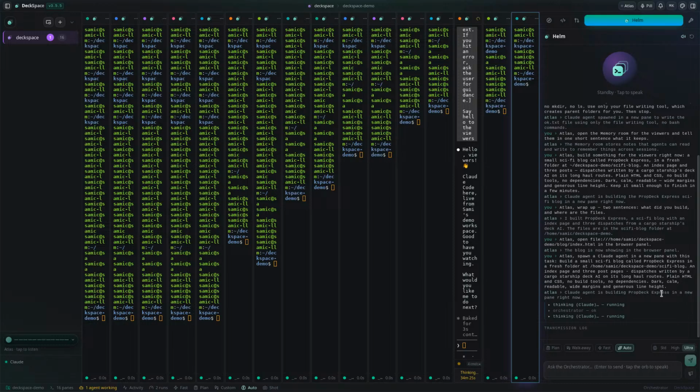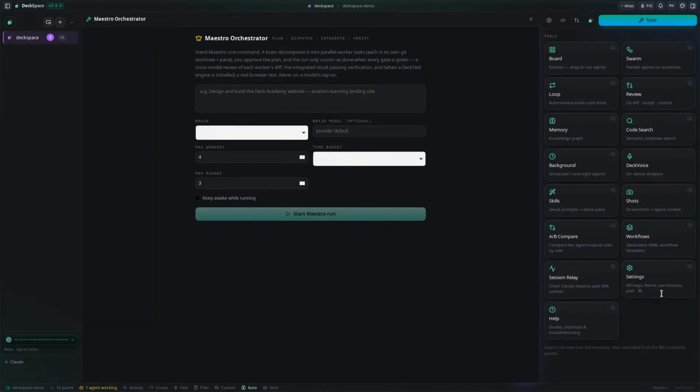You're now in the Maestro room. This is Maestro. Same app, different posture. Where Swarm in the last chapter threw agents at a goal, Maestro slows down first and asks whether the goal is even clear. Look at the shape of the room. It reads top to bottom as a sequence, because that's what Maestro is. Intake, then a plan, then workers, then verification. Gates, not vibes.